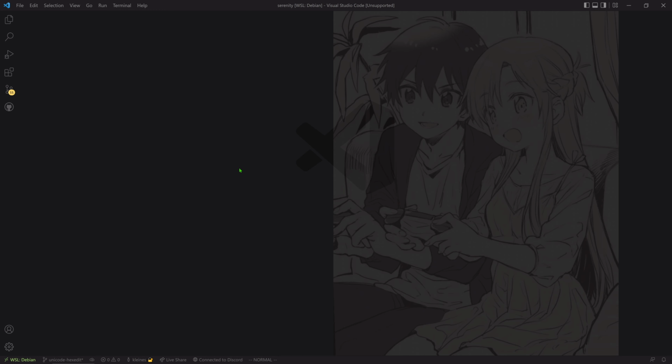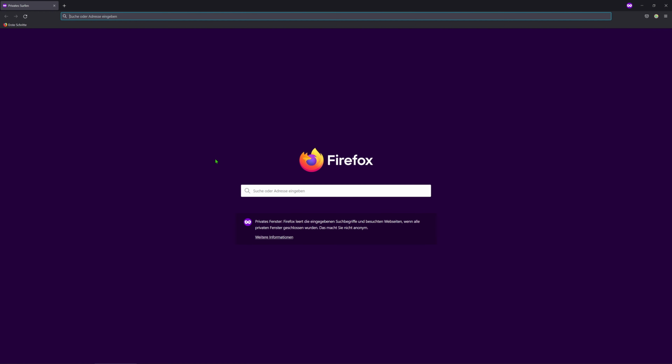Today I thought I'd do some more Serenity hacking, and actually something that I wanted to implement for some time now is Unicode display in the HexEditor value inspector. So I think Tim added a HexEditor value inspector recently. Let's see.